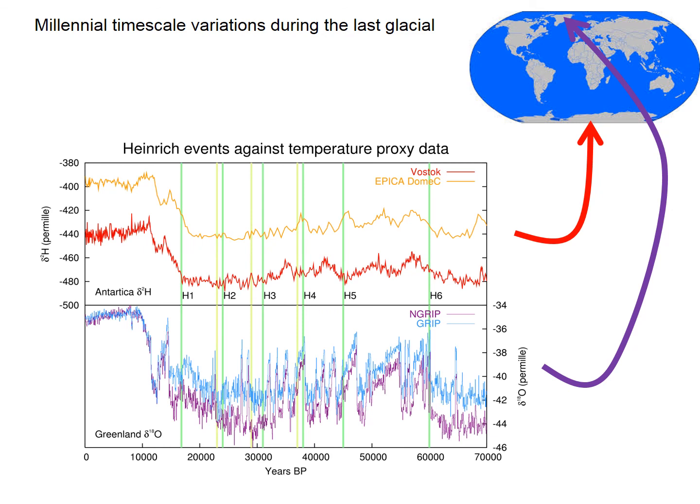Okay, so we're now going to look at even shorter timescales. We're looking at the last glacial period to the modern. So we're in a shorter time period than these orbital variations, and the variation we're seeing is too fast to be forced by these orbital changes. But we can see here some evidence for these changes.